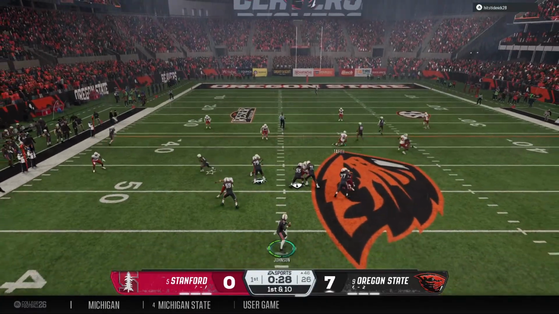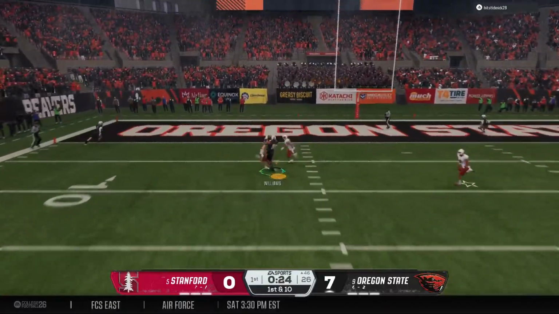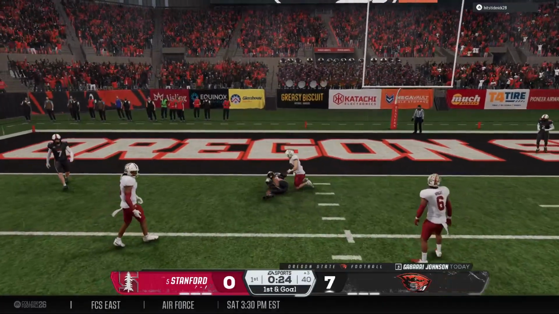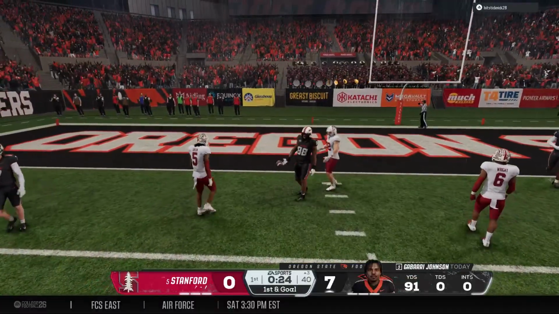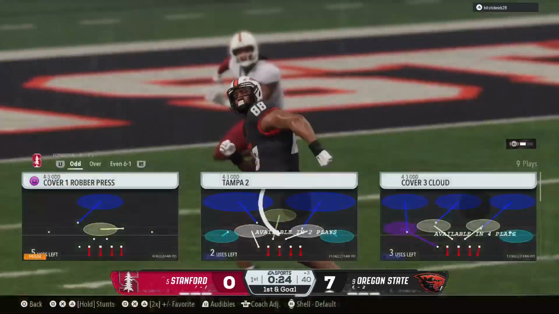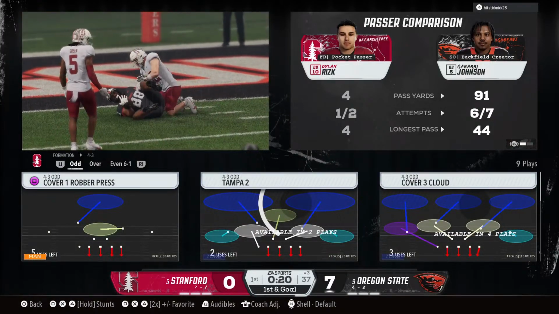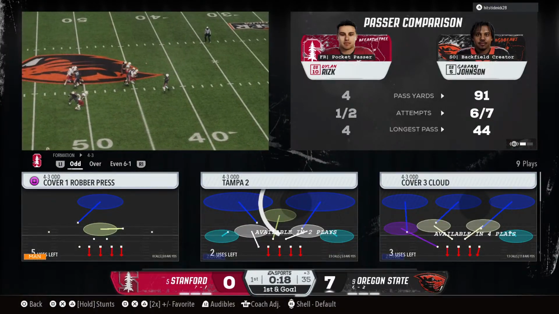Wants to throw it. And he's going to take a shot down the left side. Pass caught. Can he get in? Down at the 3, but that's enough for a first and goal. What a pitch and catch by the quarterback and receiver for a big gain for this offense.